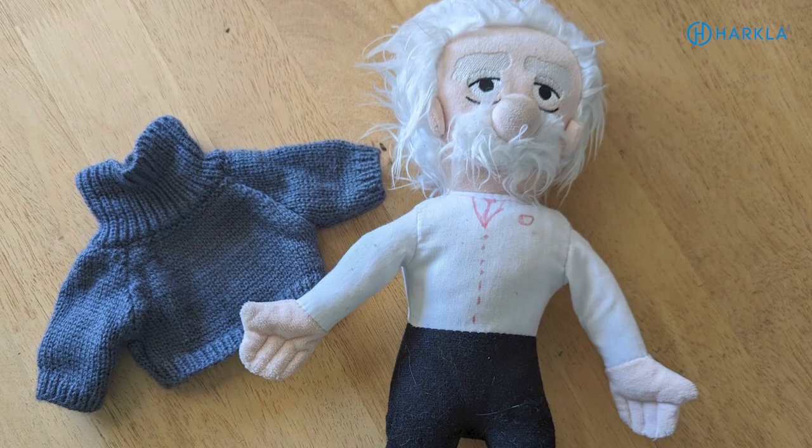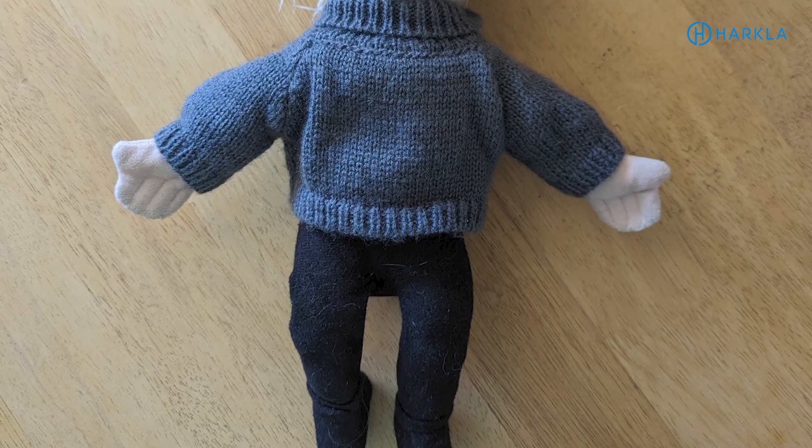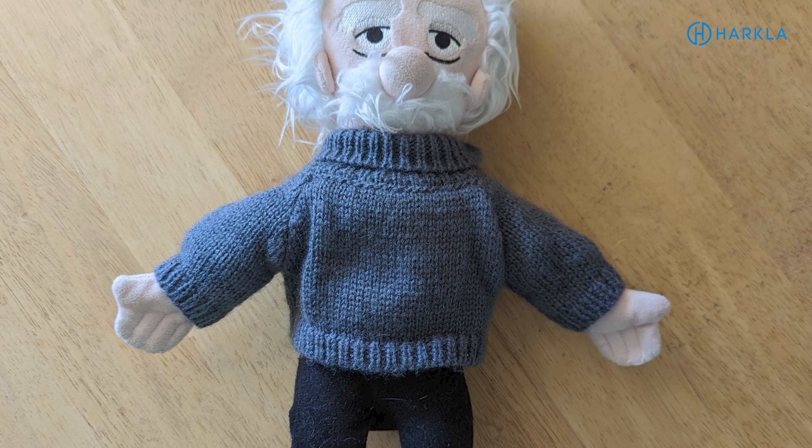Fun story — a couple of years ago, my son Logan got a stuffed Einstein doll that came with a shirt and pants that you could take off and put on. He spent several weeks undressing and dressing his little stuffed Einstein over and over. It was a really fun way for him to work on those fine motor skills and bilateral coordination, as well as understanding how you put a shirt on — you do the head and the arms, and then the legs. That can translate to improved dressing skills for the child himself.